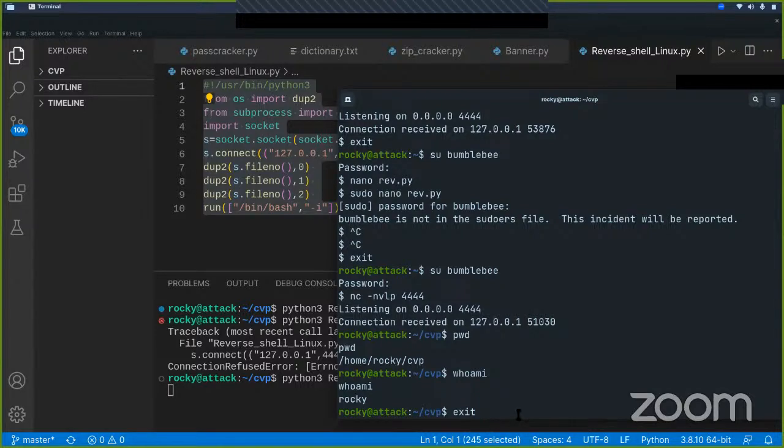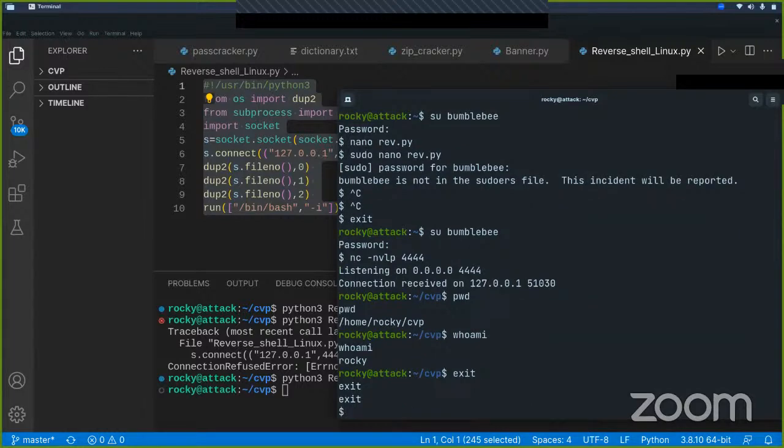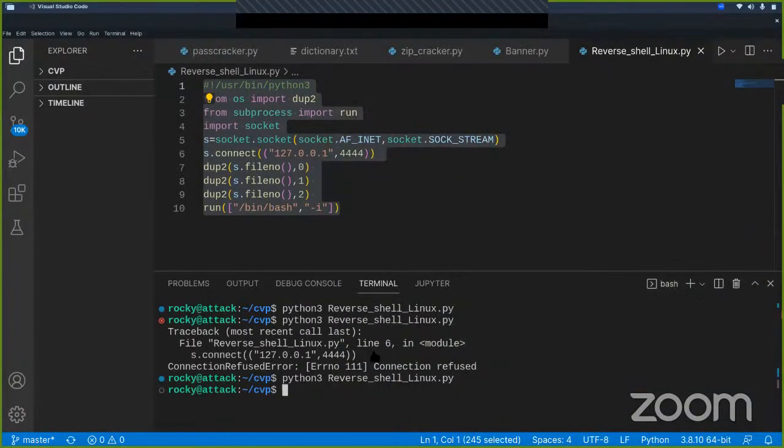Okay, let me explain it once more. So actually what we are doing here, this is the code, and we are using the OS module to import the dup2, because we have to pass the error, standard input and standard output to the other host.